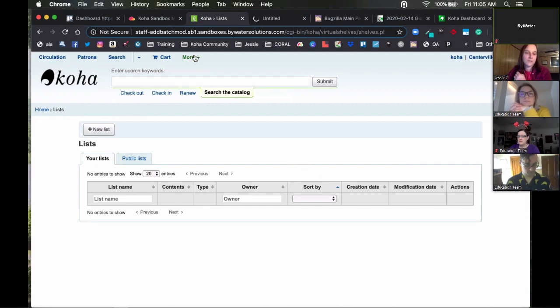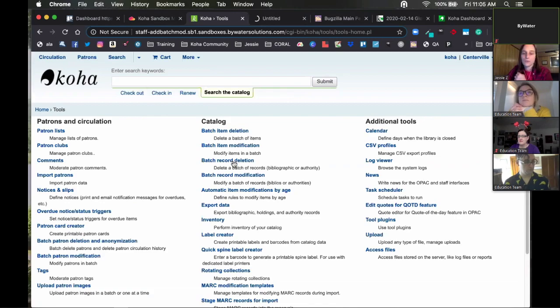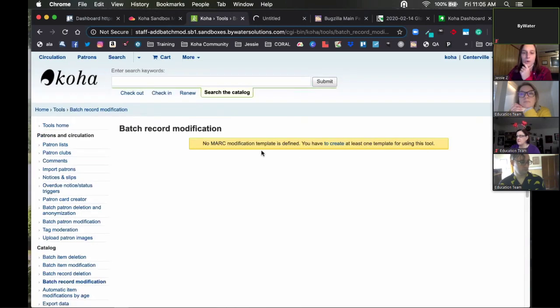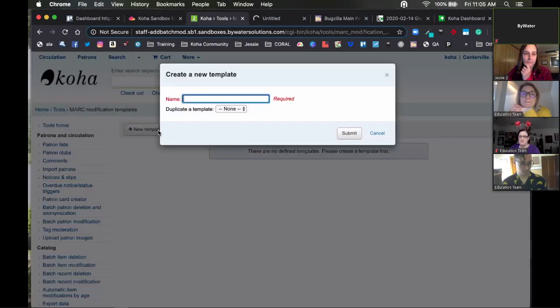So the next thing she wants us to do is go to the tools module and go to batch record modification and go through a batch record modification process, confirming everything works as normal. So yep, let's create a quick template.